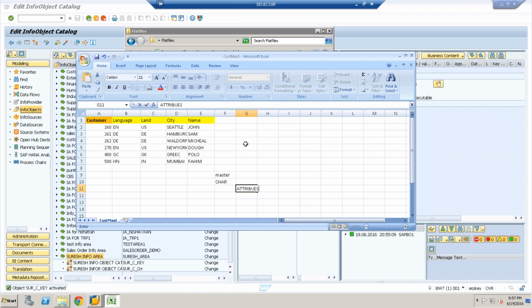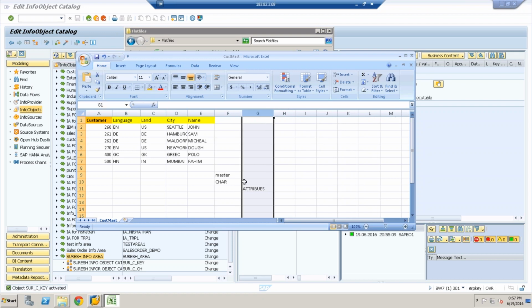In a characteristic info object, I may have different kinds of attributes. When compared with this example, the master data is customer master data, because all this information is related to the customer.